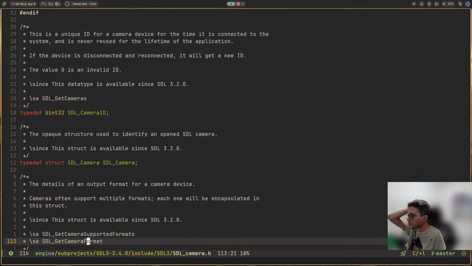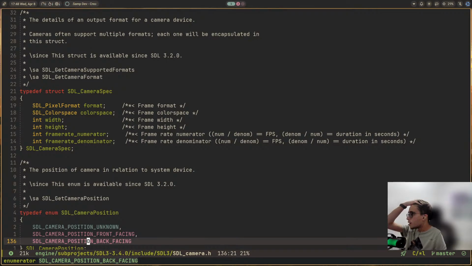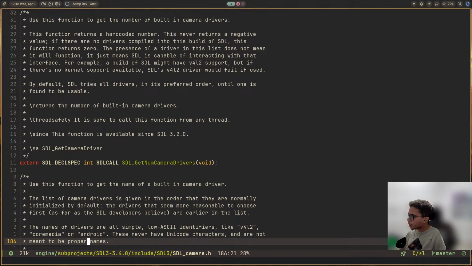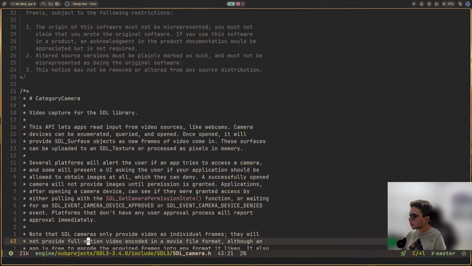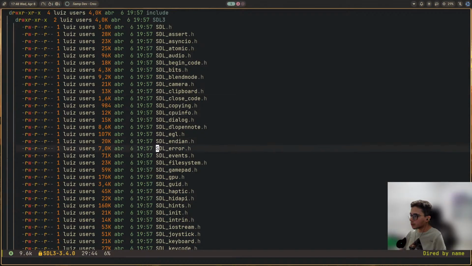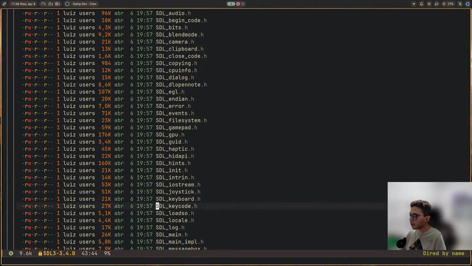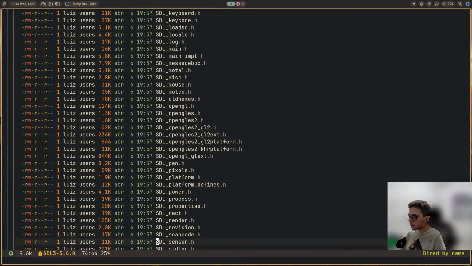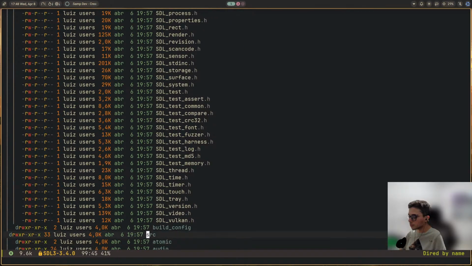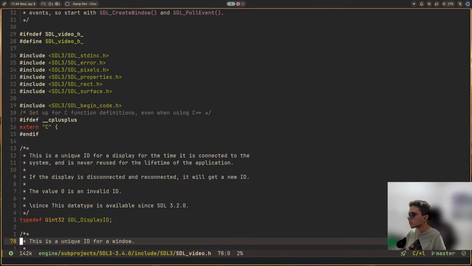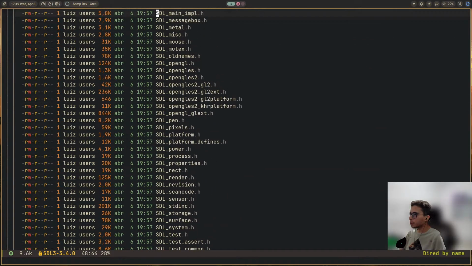Yeah, they defined other header files. Let's check, for example, SDL video, and that SDL begin code.